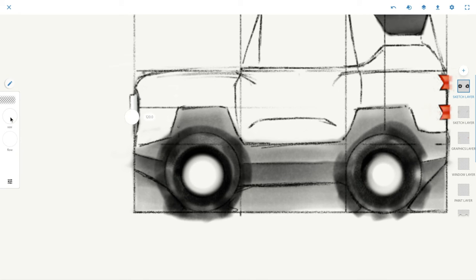Oh, that's quite too big. And too small. Just right. Nice. Alright. Now we're just going to keep going, spinning our wheel, just keep erasing our wheel. And just keep going, keep going, keep going. And that's all good. Even if there's some excess, again, it's a sketch. It's not supposed to be perfect.